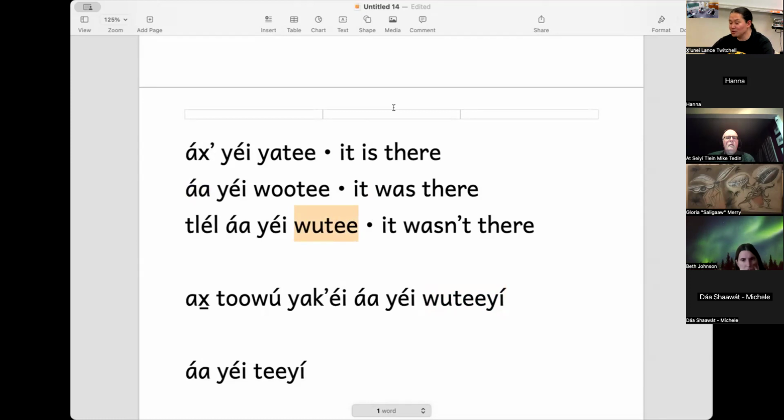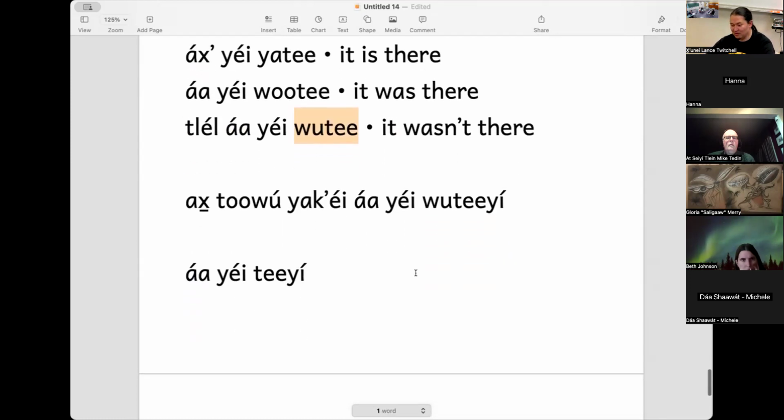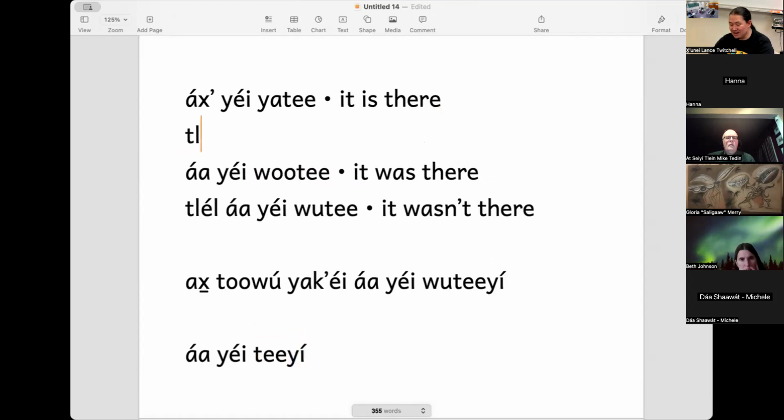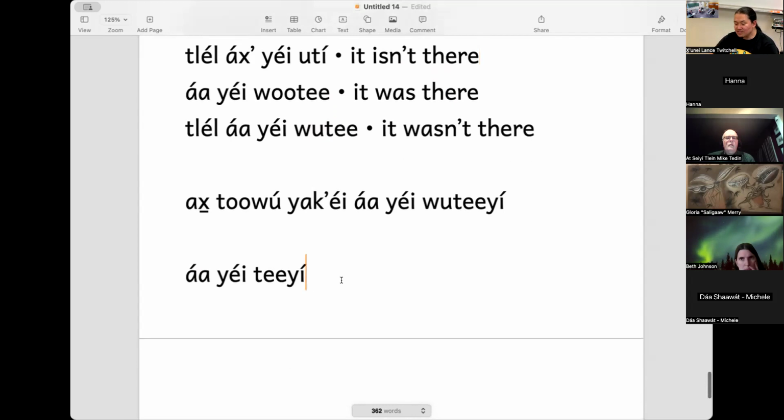That kind of thing. You can also do this to an imperfective. But when you do this to an imperfective, it seems like instead of doing like this negative form, you switch the classifier minus I and then add an I at the end. Because you could say akhayati, and the negative of this is different. Anybody know? Ute. So ayeti would be that when it is there, as opposed to was. And like these are very gray areas for me in Tlingit. That's like, when do you use which one and why?